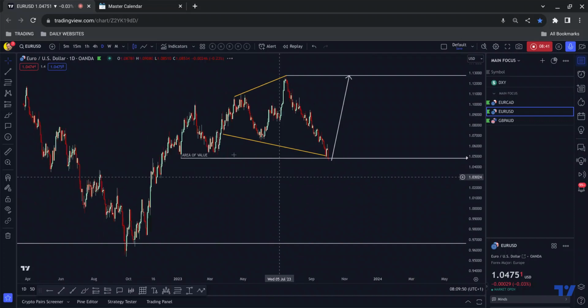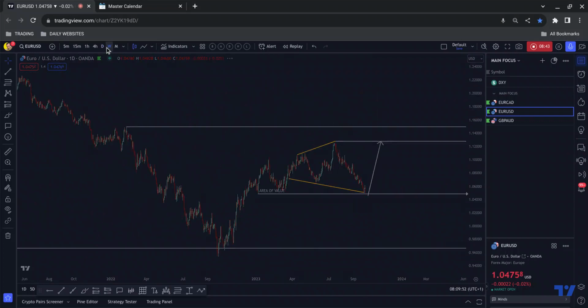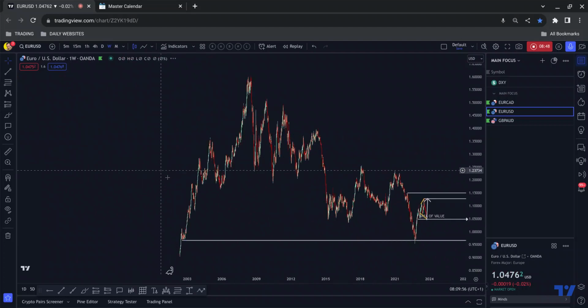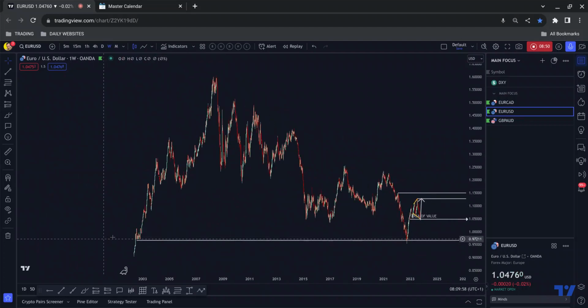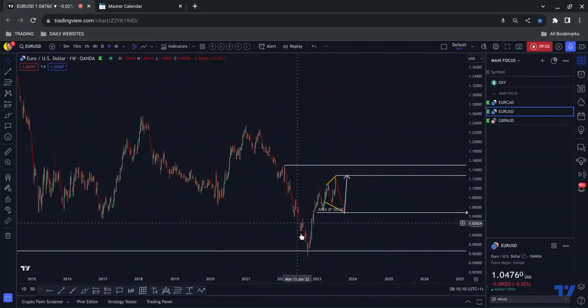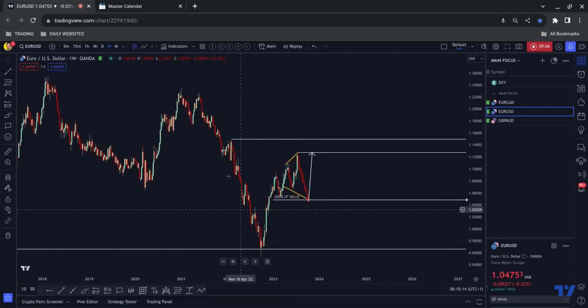So EURUSD on the higher time frames, if I just zoom right out, we have tapped into the last exchange of liquidity that is visible on my chart. So when I scroll left, the last area where there was an exchange of liquidity which caused a rally to the upside is here. What happens? We push down aggressively. All the people that caught this move to the downside get out of their positions, or many of them would have done.